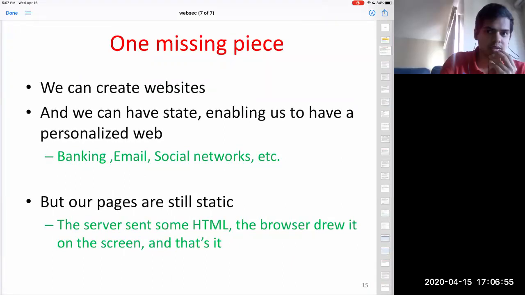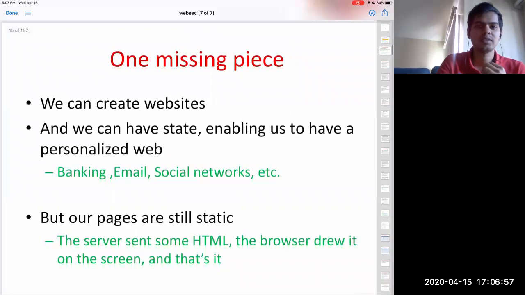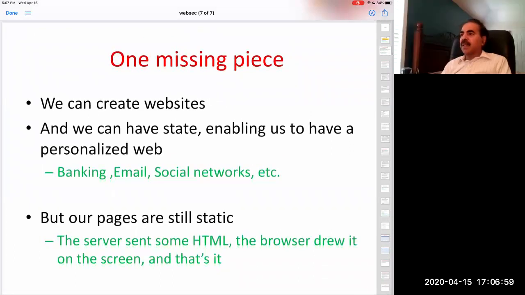Okay, so far we've been talking about the server side and maintaining state between the server and the client. But so far, we have only seen action on the server side, and we haven't seen much action on the client side, right? So we have only talked about things like clicking, which means a passive web page.